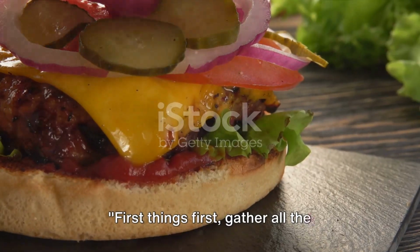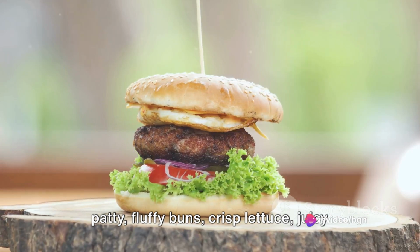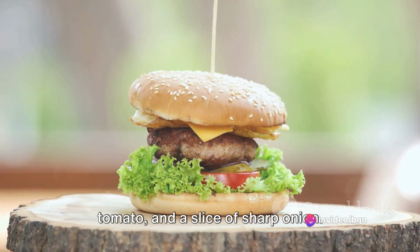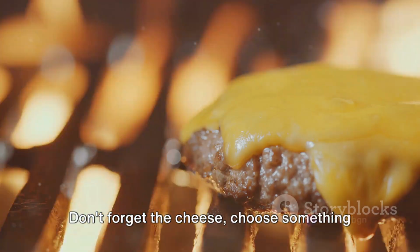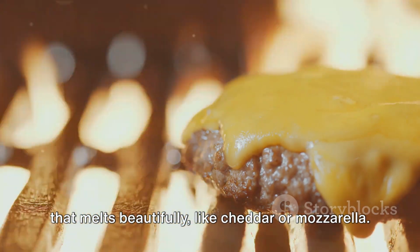First things first, gather all the necessary ingredients. We're talking about a succulent burger patty, fluffy buns, crisp lettuce, juicy tomato, and a slice of sharp onion. Don't forget the cheese. Choose something that melts beautifully, like cheddar or mozzarella.